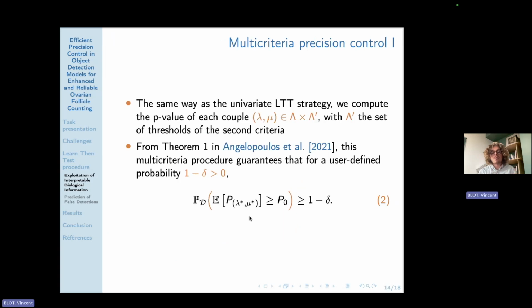With this, we run a multi-criteria precision control. Instead of choosing lambda star, we'll choose a couple, lambda star and mu star, mu being the set of thresholds for the depth. And by applying the same Learn then Test procedure, we'll be able to achieve the same precision control as with the standard one-criterion Learn then Test.